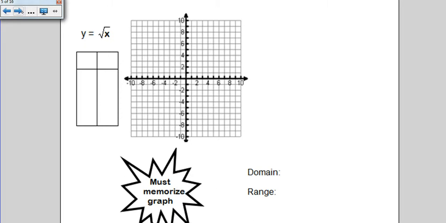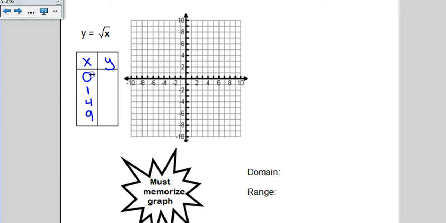So first thing I want you to do is we're going to come up with a little bit of a t-table. And I could use my calculator, but I'm actually going to use my old brain here. I can choose whatever x values I want, but because I'm going to have to take the square root of them, I'm going to choose numbers that are really easy for me to take the square root of. For instance, 0 is really nice, and 1 is really nice, and then the next number that's easy to take the square root of is a 4, and then maybe a 9.